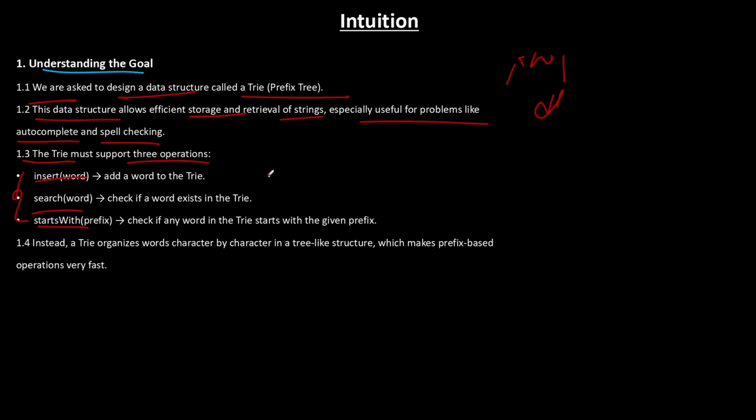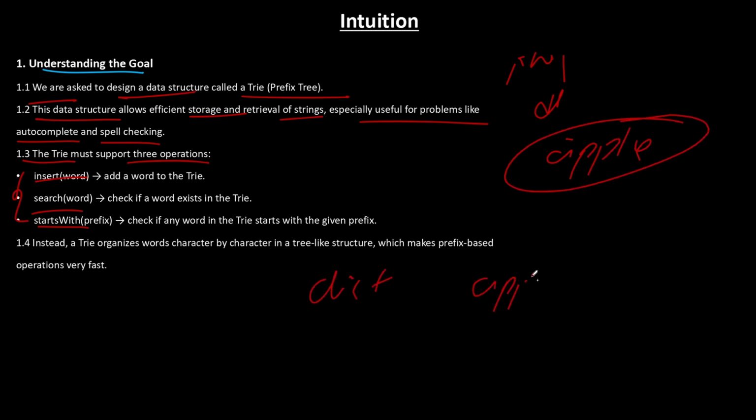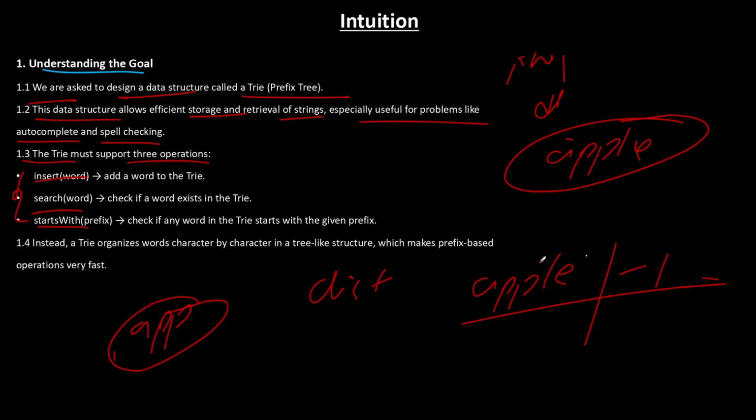Now, instead of going with a brute force solution, like we will store every word, like we have apple, right? Suppose in a dictionary we stored apple. I'm just taking an example, okay? Let's not take a dictionary, let's take a list itself. A dictionary will be much easier, because in a dictionary, in brute force, if I'm asked to search for a word, I can directly take it in O of one operation. But if I'm not getting it, then it will be false.